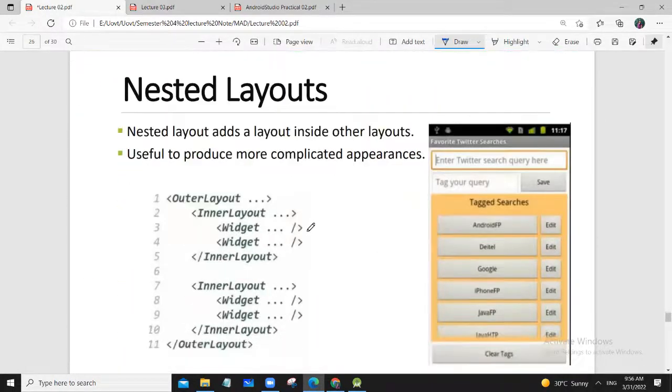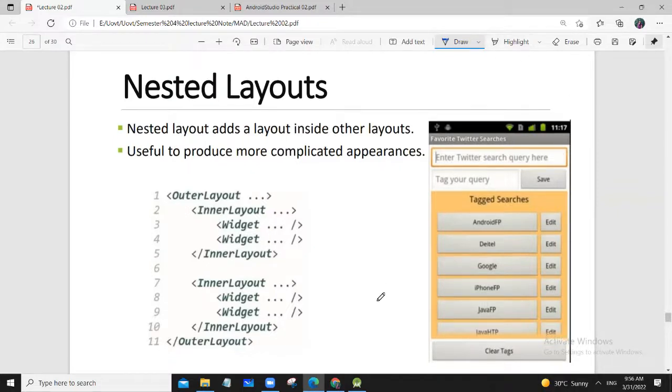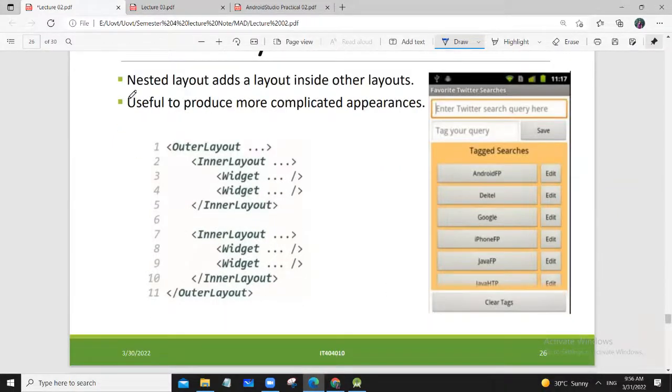Then the nested layout. Nested layout means one layout within another layout. That means a nested layout adds a layout inside other layouts. You can see there are different types of layouts available in this application. This is very useful when you are defining a complicated appearance for your applications.